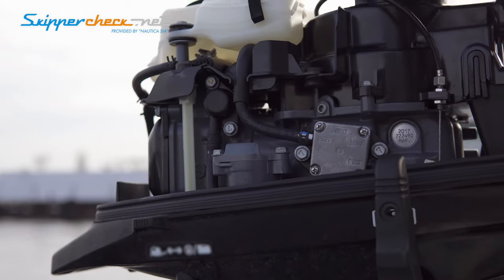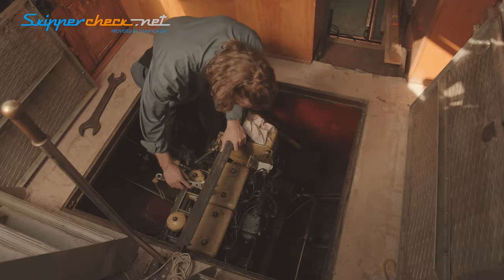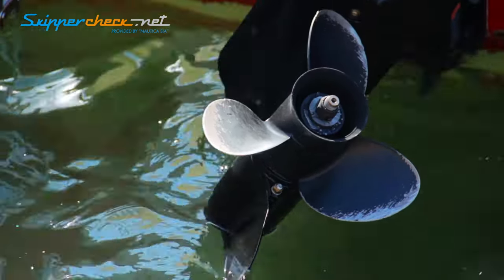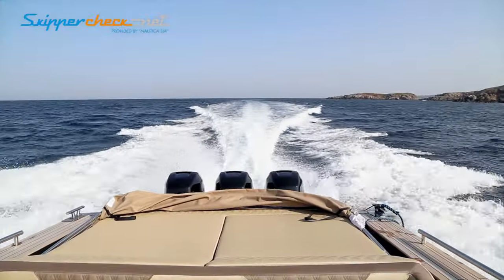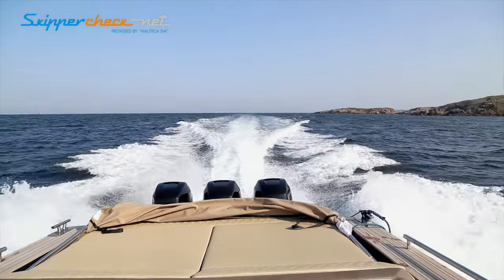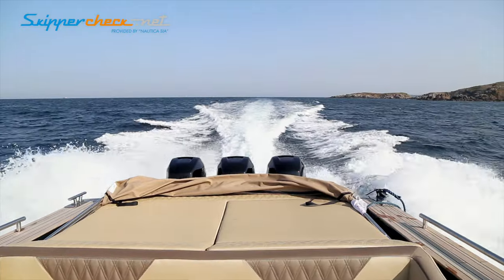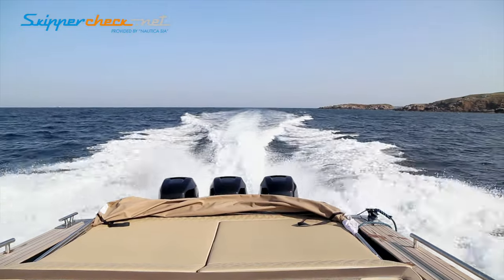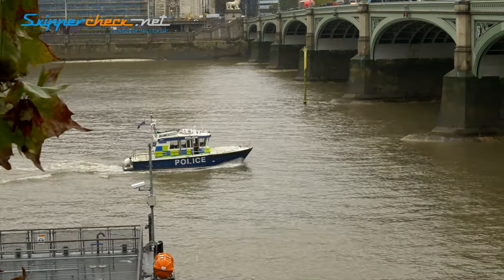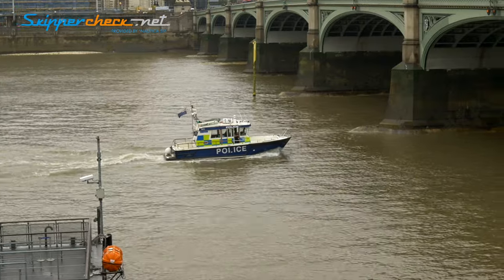Let's talk about boat engines. There are two main engine types: outboard engines and inboard engines. An outboard engine is a unit containing the engine, gearbox, and a propeller. The engine is attached to the stern of the boat and while in use, it is lowered down into the water. An outboard engine can be connected to a steering wheel. Some powerboats have two or more engines. These kinds of vessels are often used for military and coastal rescue services.